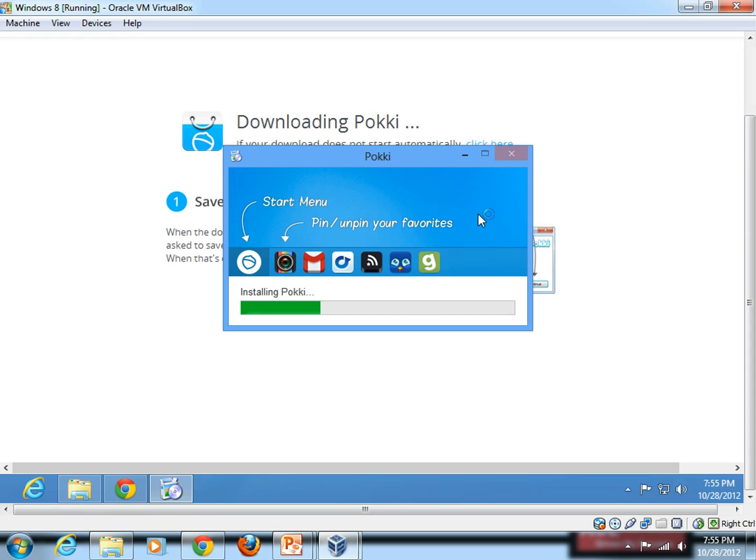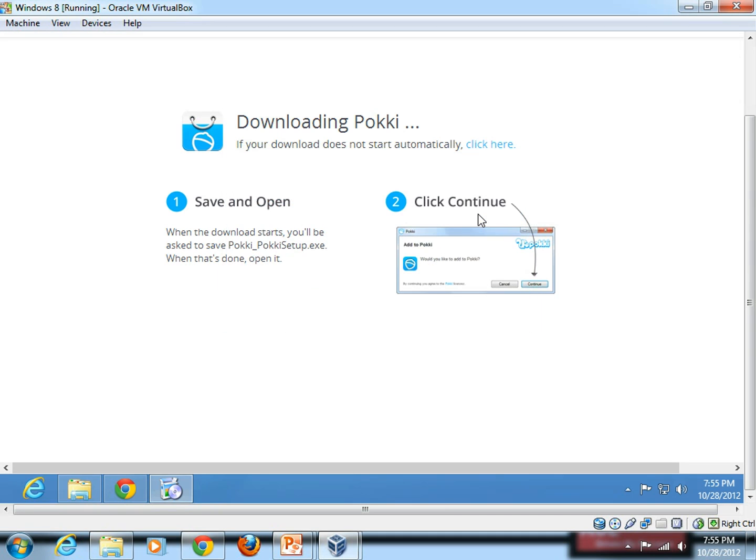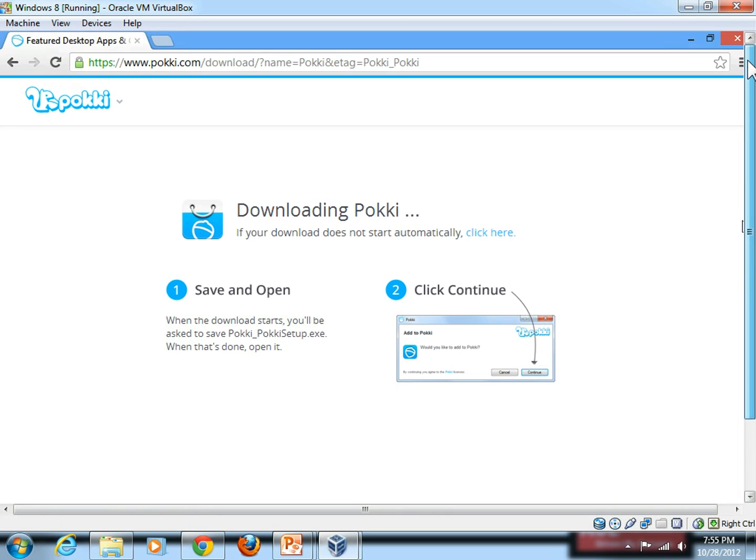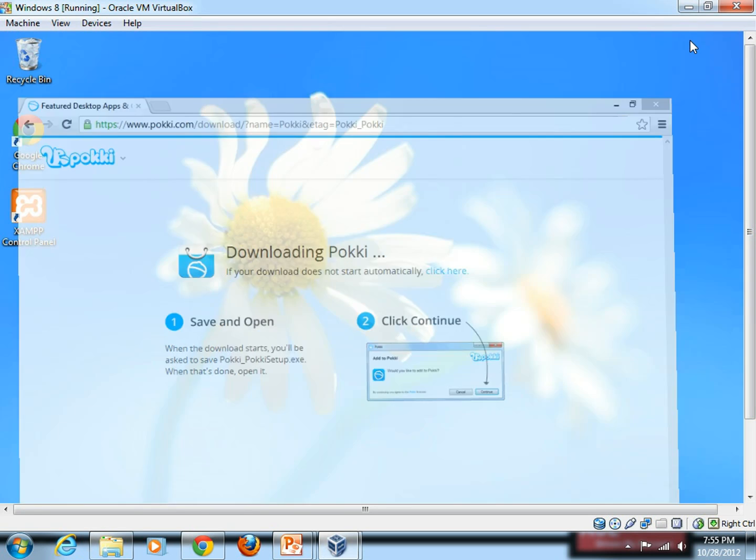Now it's actually installing the Poki application. As you could see now, did you see that at the bottom? You'll see this small icon, it's come in the left bottom corner. Let's just minimize this so that you can see it even more clearly.